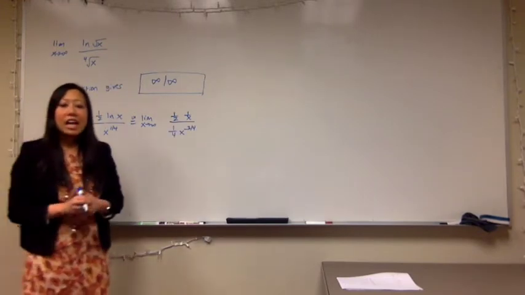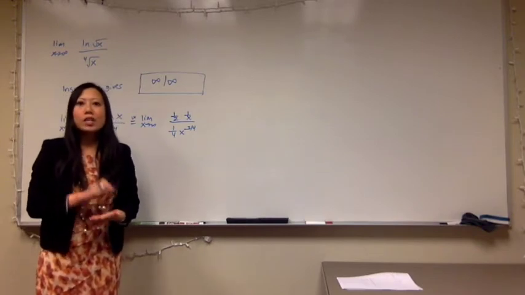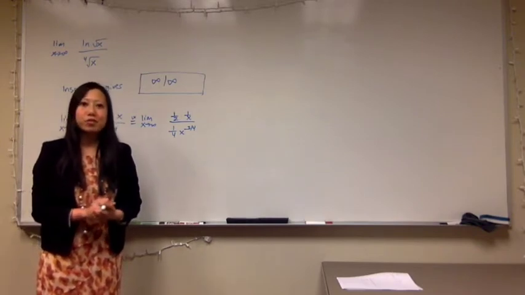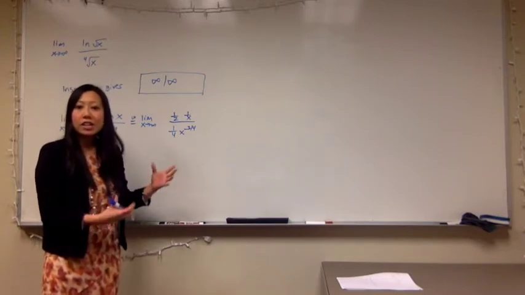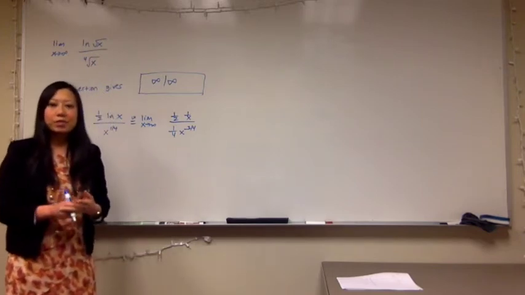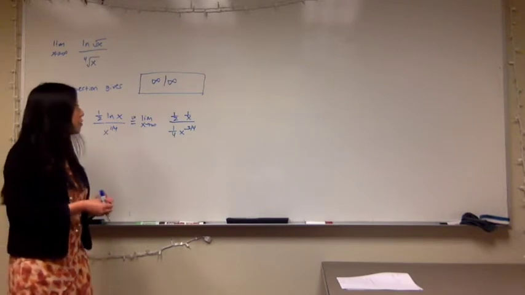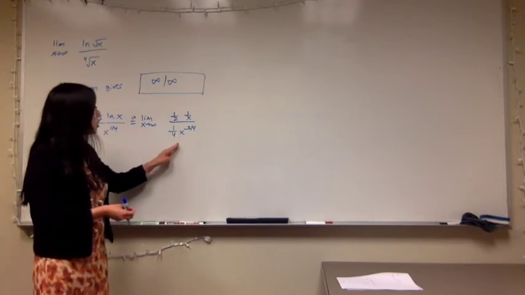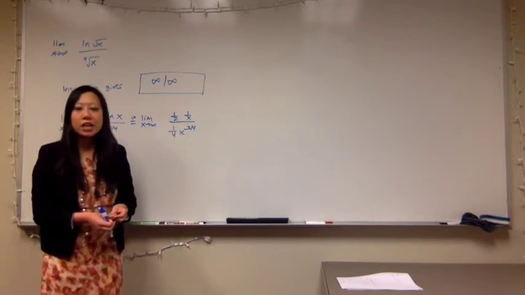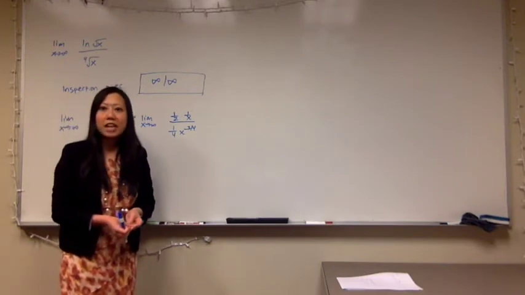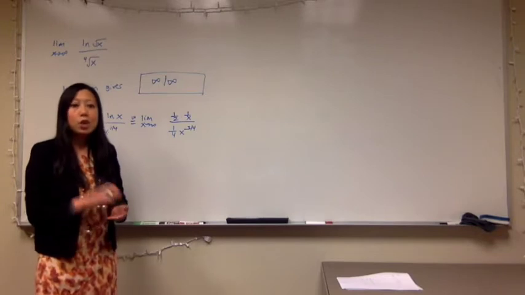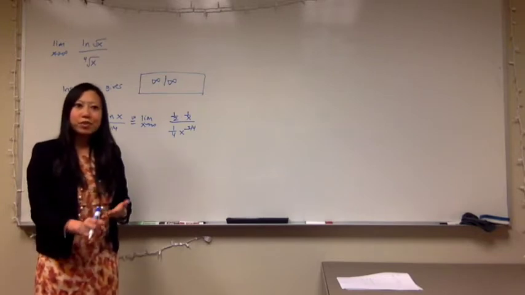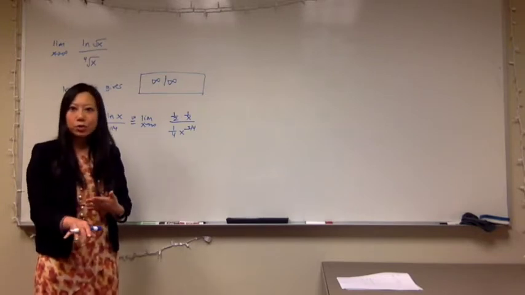Now, every time you do L'Hopital, always, always, always simplify that function first. Don't try to do L'Hopital again right away. We always want to simplify the function first, because if you check inspection here, we get 0 over 0, and then you might think to go ahead and do L'Hopital again. But if you do that, you're actually going to be doing L'Hopital forever. So always simplify that function first before you ever think about doing L'Hopital again.